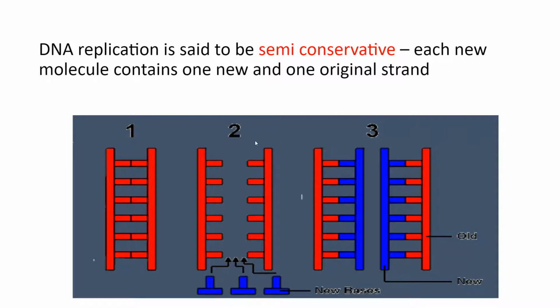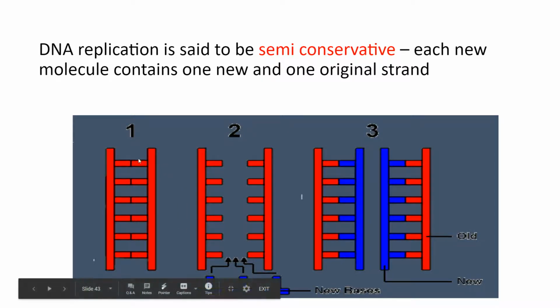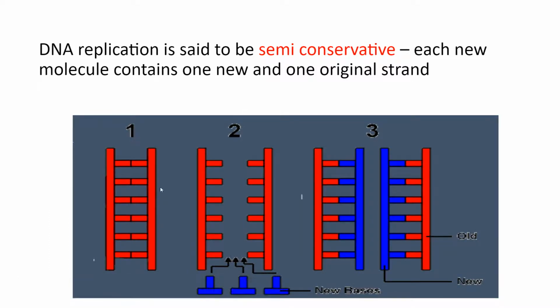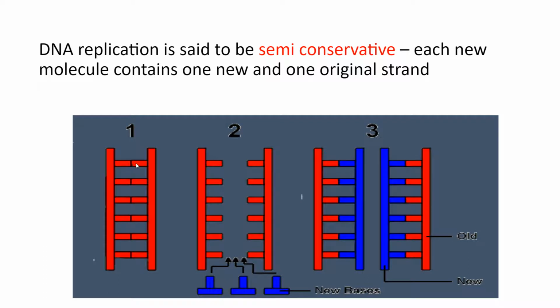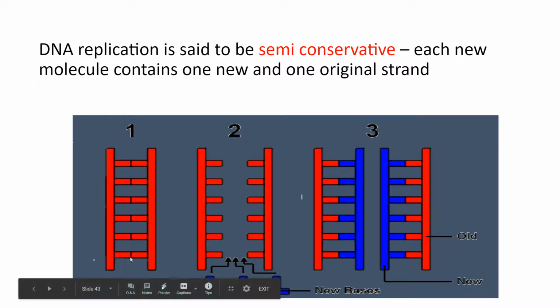So if we have a look at the diagram here, you will see that we've got our original DNA molecule, which kind of looks like a ladder, okay, because instead of the double helix twisting round, this has unwound. So now it's just straight up and down. And on this side, you've got one strand of the DNA, and on this side, you have the other. And they're joined together by their complementary base pairs that have bound together with hydrogen bonds.